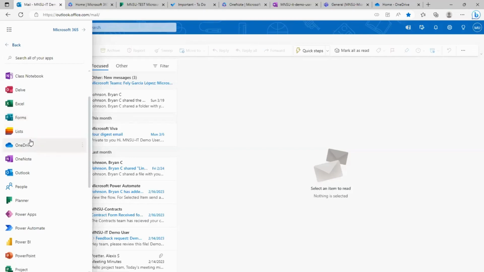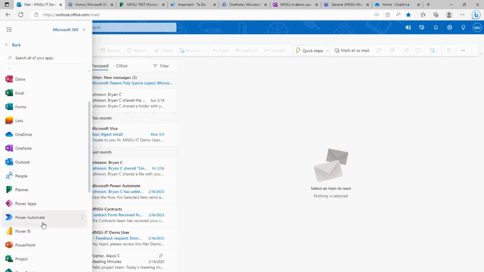And one more topic I'm going to mention on the same note, Power Automate is a really cool service that lets you connect all these applications and have them work between each other. An example I like to give is Forms. Anytime a form is submitted, I can use Power Automate to take that information and post all the responses into a Microsoft Teams message, or I can have it add the data to an Excel file, or I can have it do both those things, and I can have it automatically email the person that submitted the form with some extra information. So Power Automate just lets you work between these apps and have them all work together in a way that really makes a lot of sense.